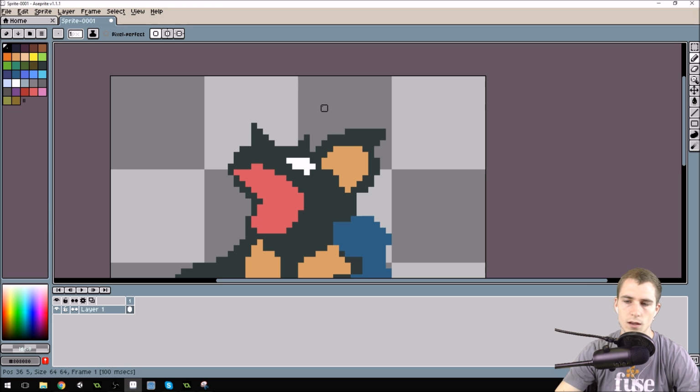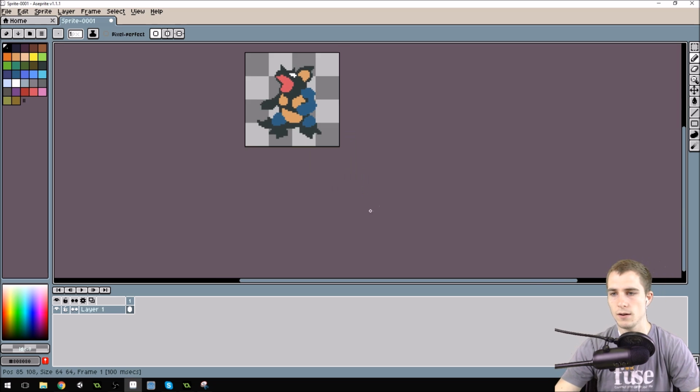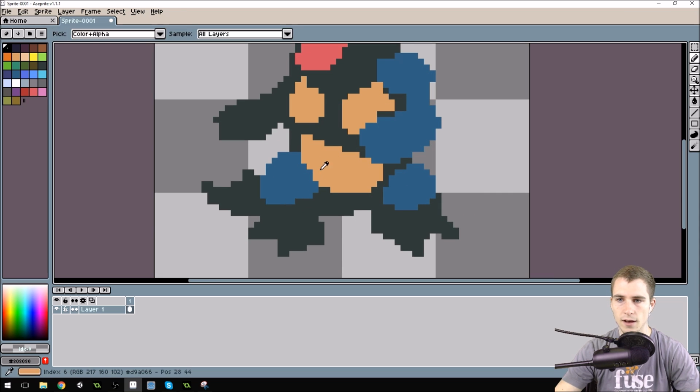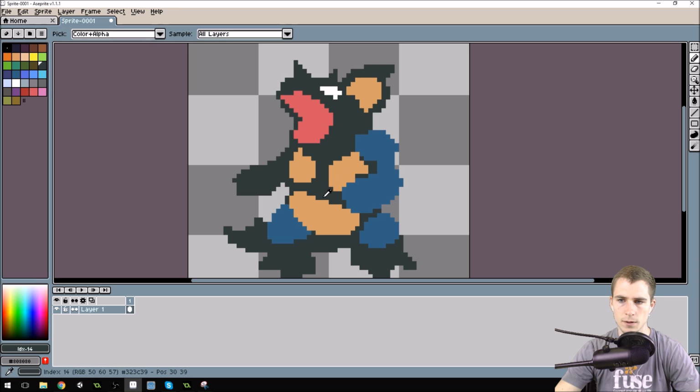Okay, so some of you might wonder why I'm zooming in and out all the time. Well, when I zoom out, it lets me see the shapes from a distance and get a better idea of how they're looking. So, for example, I can see that the stomach needs to come a little bit more right there and curve a little bit more downwards like this.